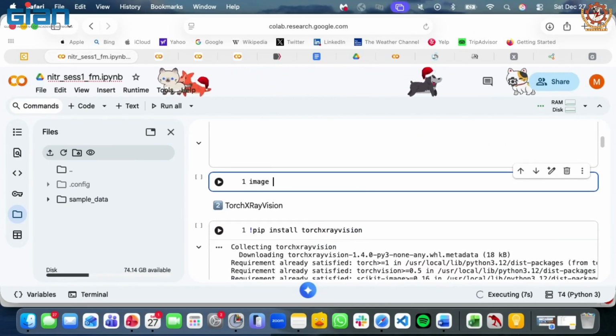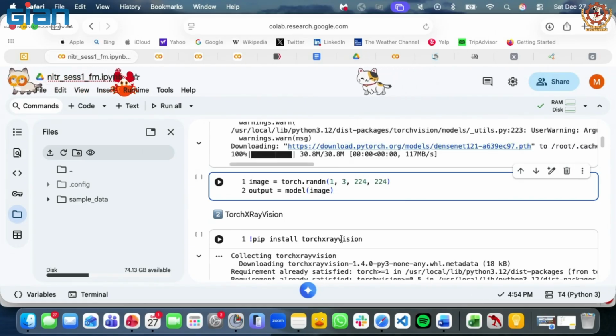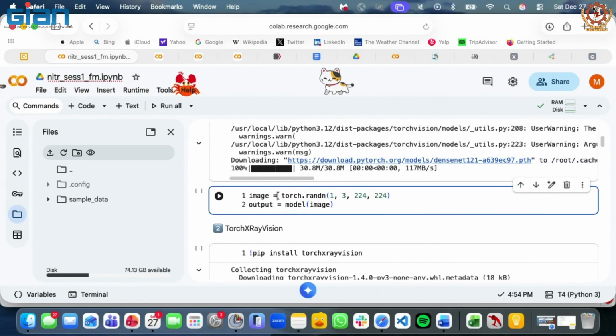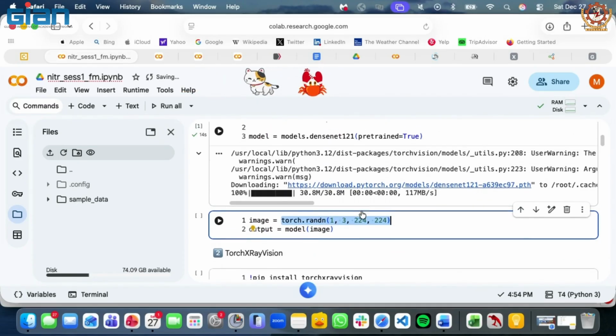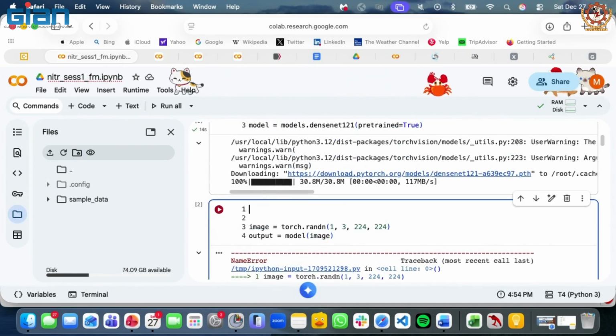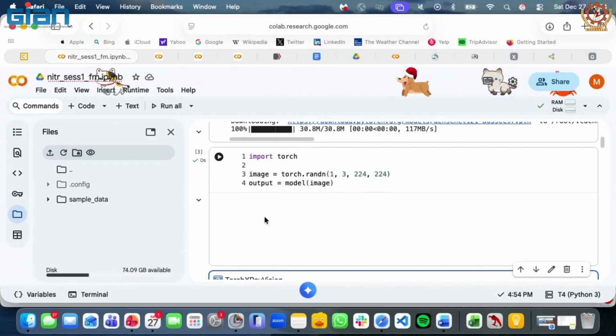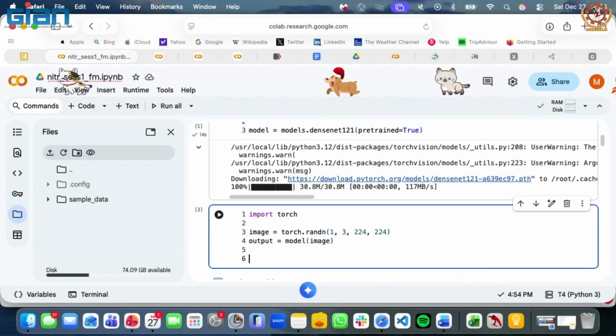You got an image from the neighboring hospital, and you want to see how this pre-trained DenseNet performs on this particular image. So I'm just randomly creating an image. This is a random function, and then if I run this, wait, I'll have to print the output as well.